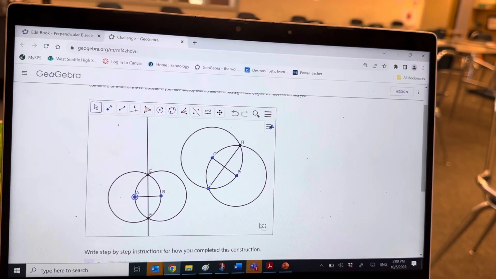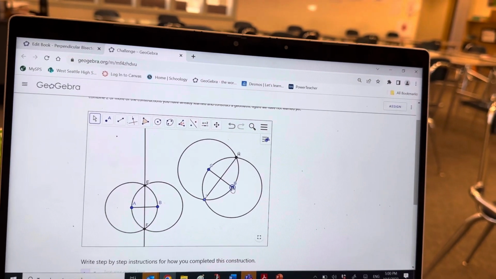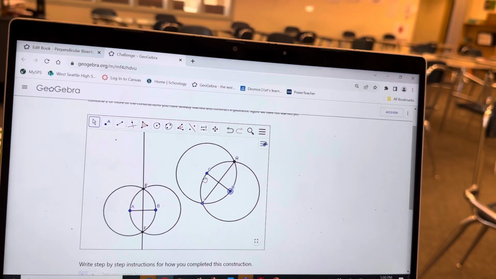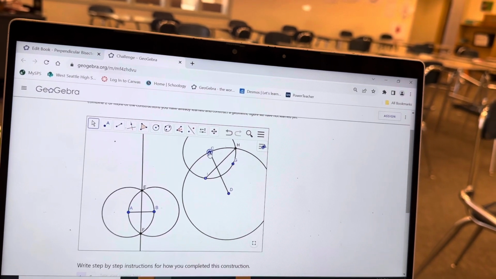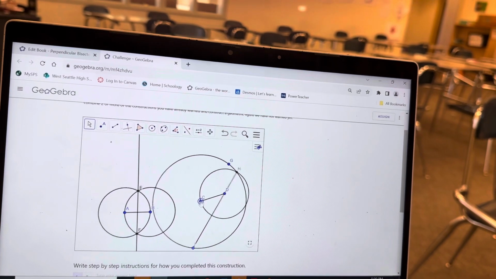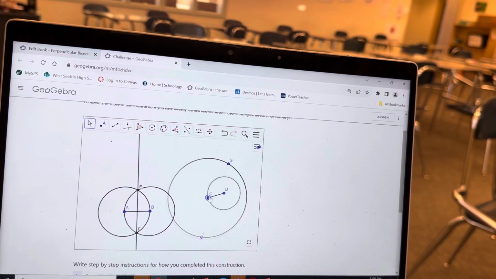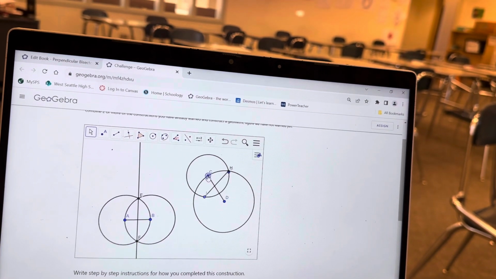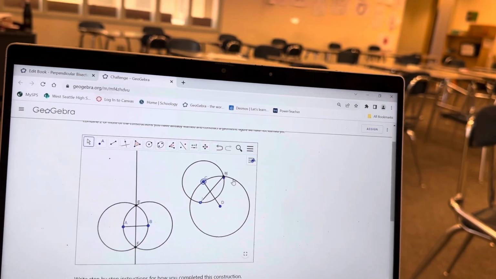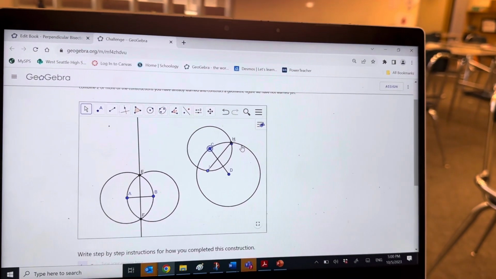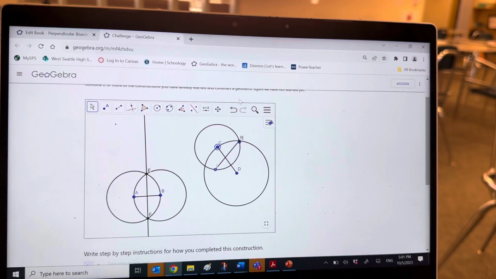If I go over here and I move this shape, however, like I'm going to move point C here, see how that breaks it? And now it's not perpendicular anymore and it's not down the middle of the line anymore. That means that this one on the right failed the drag test. So here's how to make sure your constructions pass the drag test.